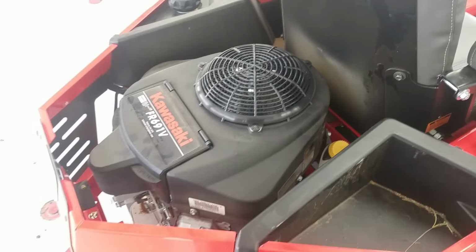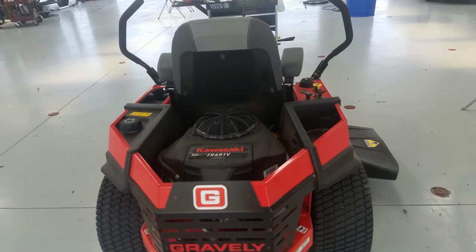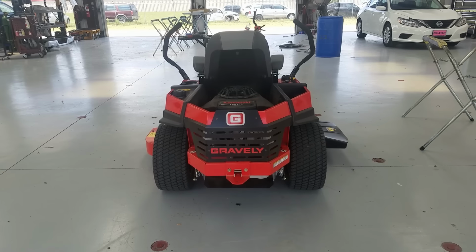So I really like it, man. It just works so well, so smooth. So very happy with it.